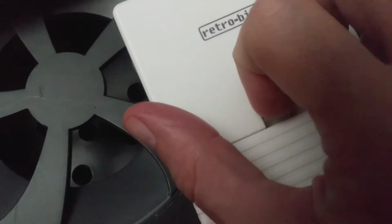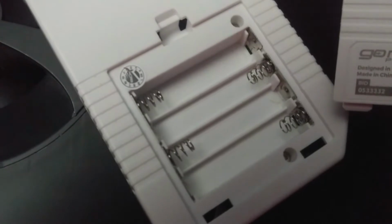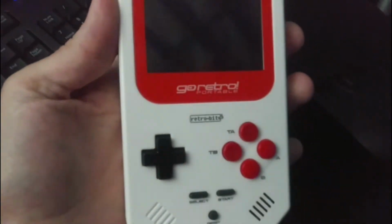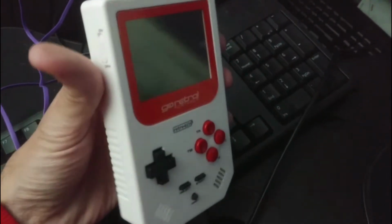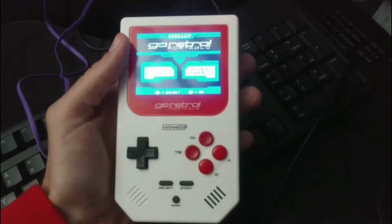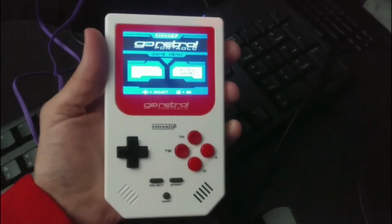So let's open this up if we can. A little trickier with my left hand. And you see there that it takes AAA batteries. Do my best to show some of the gameplay here as we go through this. In a perfect world, I would have my wife helping me with this portion of it, but it is roughly 2 o'clock in the morning, so she is in bed, as one should be. So I did manage to find some AAAs, and so we'll fire this up and let you just kind of see what that looks like, sort of in my hand.